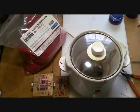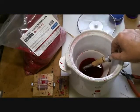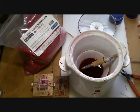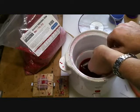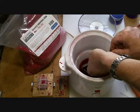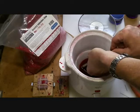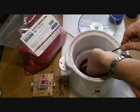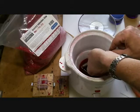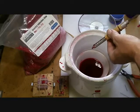To get ready to inject, you can see I have the lid on my crock pot and my injector device inside sitting right down in the wax — reason being you want to keep it warm so when you draw the wax up inside, it's not going to set up. To get ready to make the shot, I slowly draw the melted wax up inside, then push it out and again. This is just to get the device warmed up further. Then when I'm ready to shoot, I pull it up about like so, and into the mold it goes.